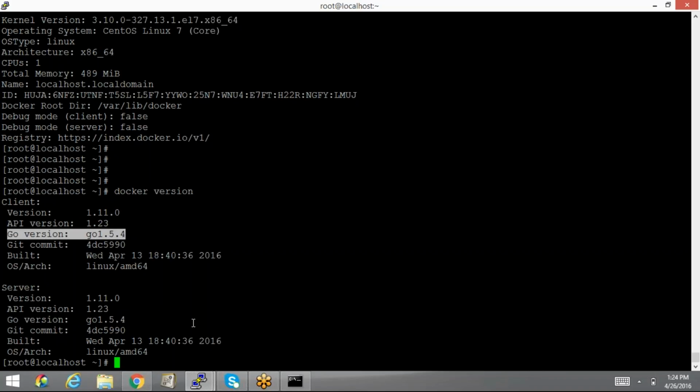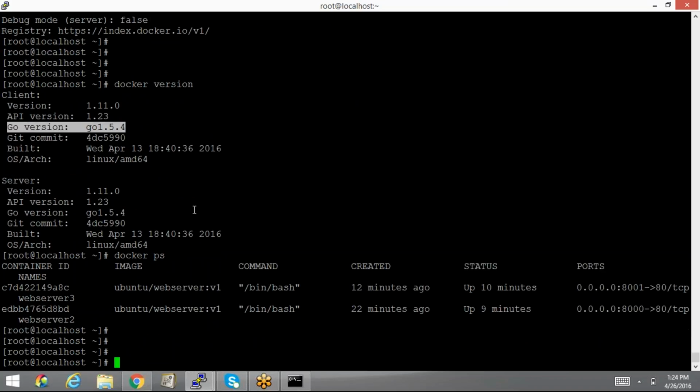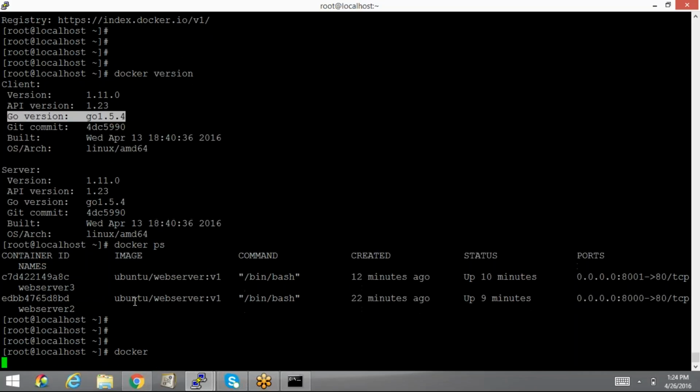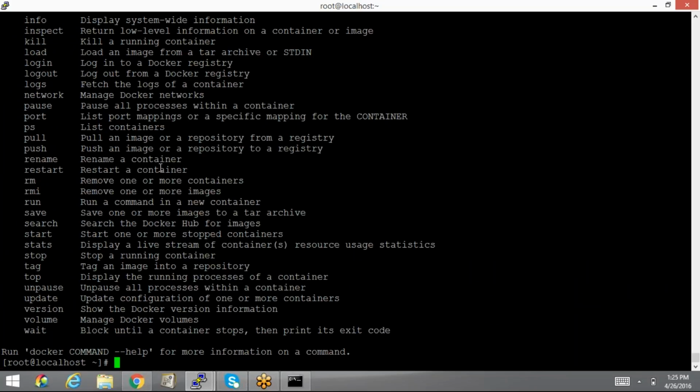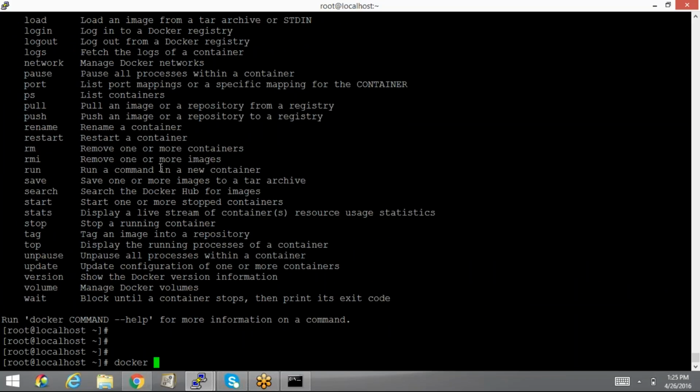Another important thing that I want to see is some details about the containers that are running. At any point of time, if you don't remember any command, just do a docker and hit enter, you'll get the list of commands. There is one command called docker inspect.